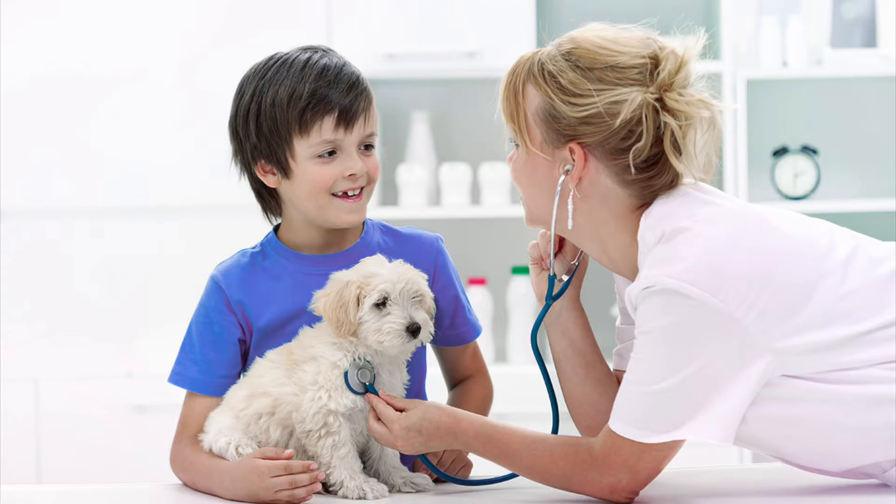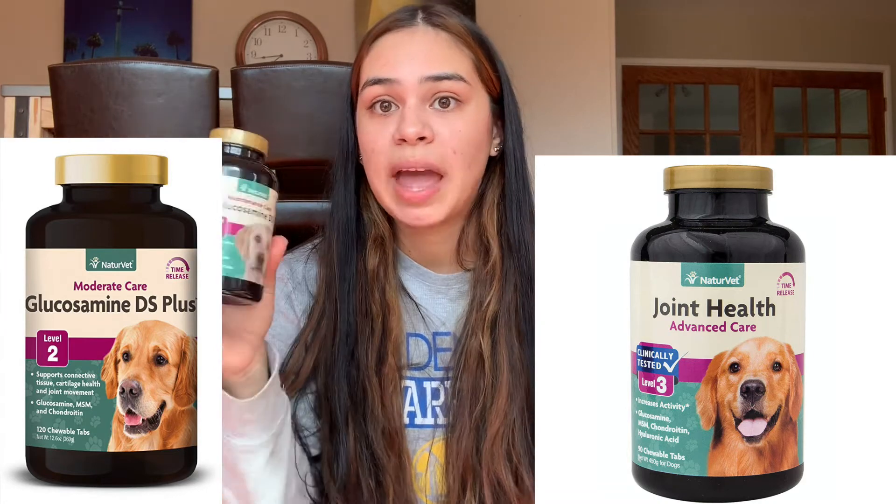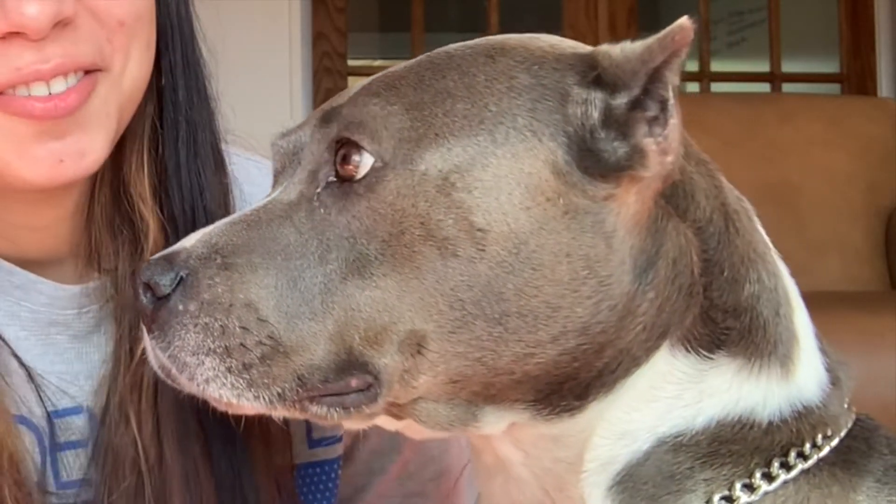That's super important too — if your pet isn't responding well to the products you're giving them, that's a sign you need to stop. Please consult with your vet about the products you're giving your dog or cat, just to make sure these are the right products or the right level. With this one we give her Level 1, and they have three levels. If she were 10 years old, I'd give her a higher level with higher doses, but Level 1 has been great for her.